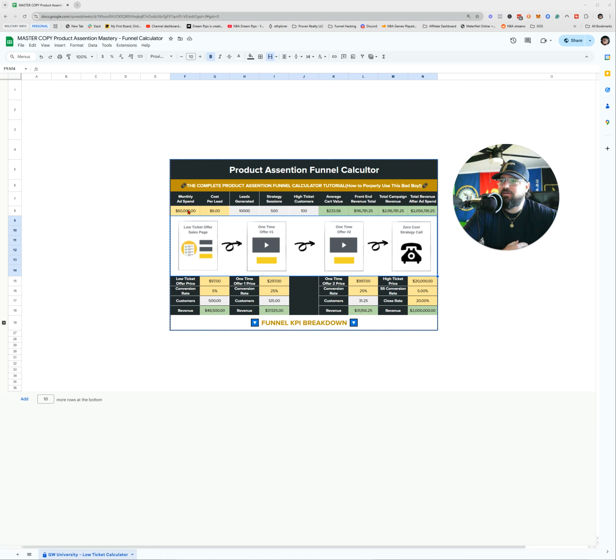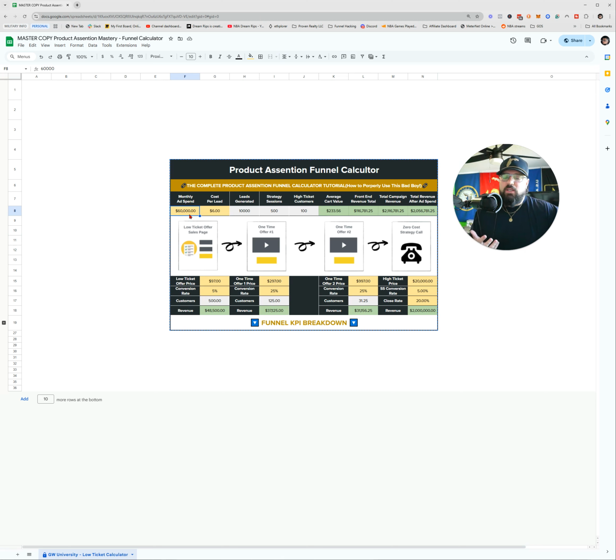So what we have here is the monthly ad spend. We're going to break down and go through all of this and what each section actually means and stands for. And so the yellow parts we fill in. We have these numbers. And if you don't have these numbers, then you probably don't have a business already. You're not driving traffic and you don't have them. That's okay. Please don't use this calculator yet. You're not there. There's a lot of people that need this calculator because they are doing these activities.